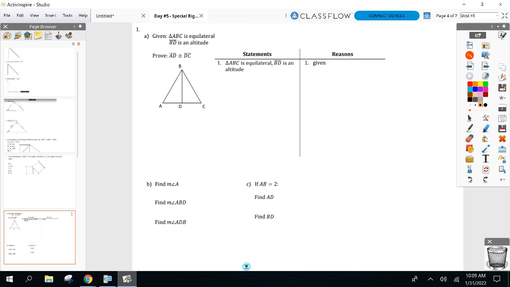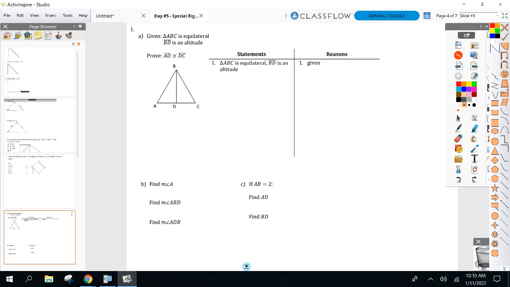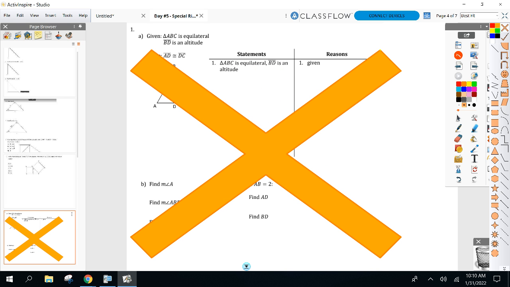I did this lesson twice with 2 other geometry classes last week, and I'll be honest, I didn't like the way it started out and was set up. So I'm going to get rid of this entire first number 1 here by doing the proof and everything else. With you guys, I just figured the best way to do this is just get after it and show you the rules. Okay, so that's what I'm going to do.